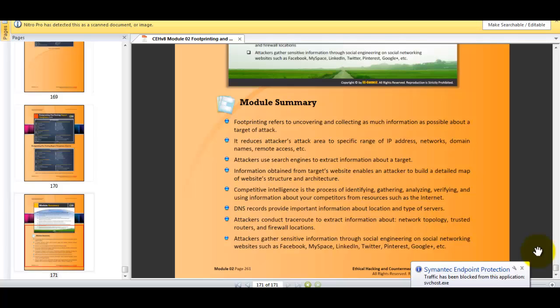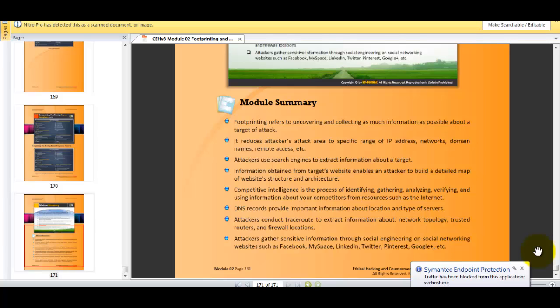Information obtained from a target website enables an attacker to build a detailed map of the website structure and architecture. If you are attacking a website, you can get information about where it is hosted, the domain name, and details of which structure or framework it is built on. All this information you gather in your first step, that is footprinting.